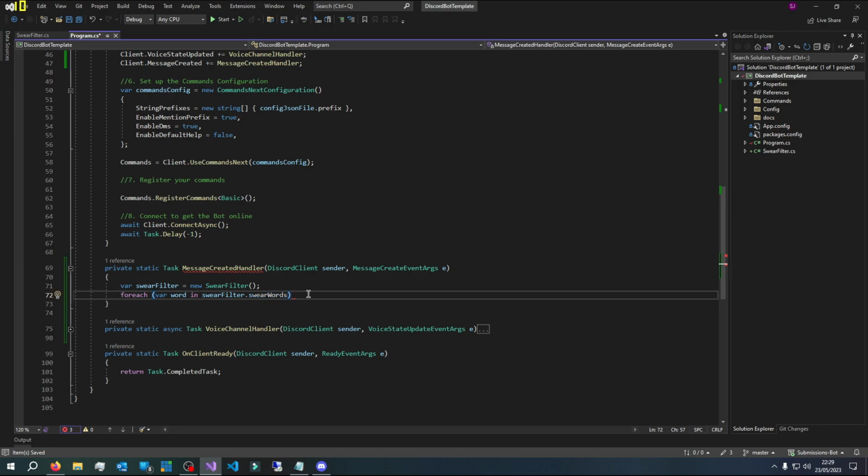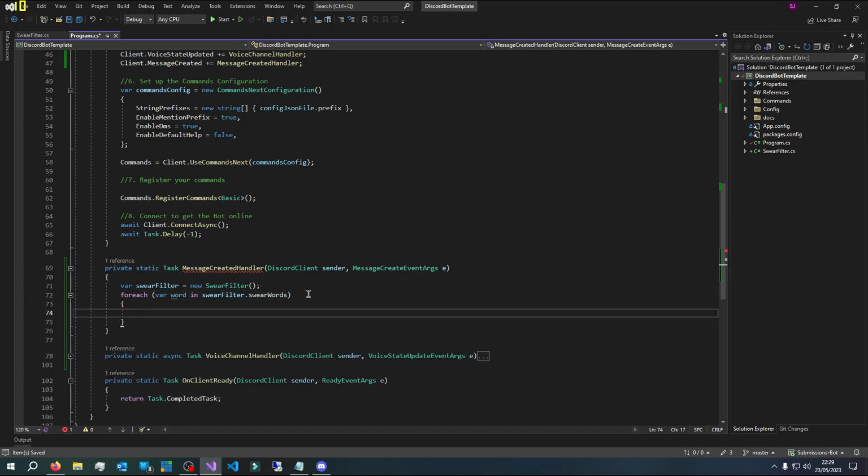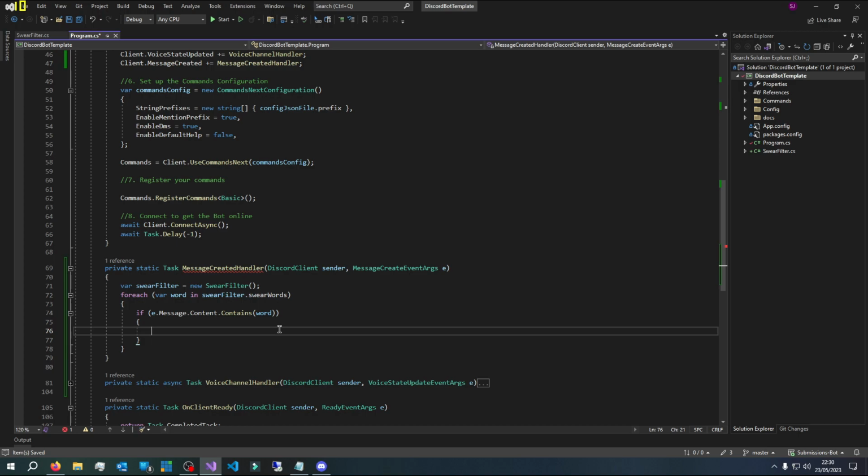So we're going to foreach through this list, and then what we're going to do is say if any of those words, so if the E dot message and then the content contains any of the words, so word, then we'll just say, I don't know, await, and then we can say E dot channel send message async, and then we'll just say that message had a swear word in it. You have been warned, or just something along those lines.